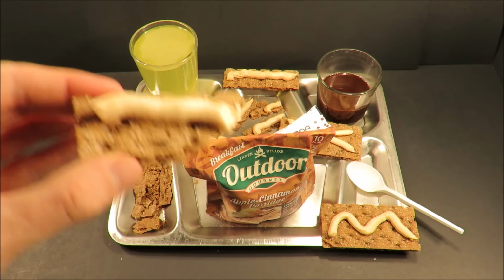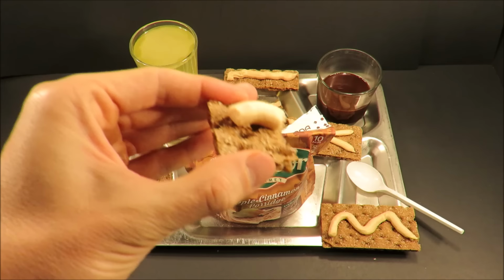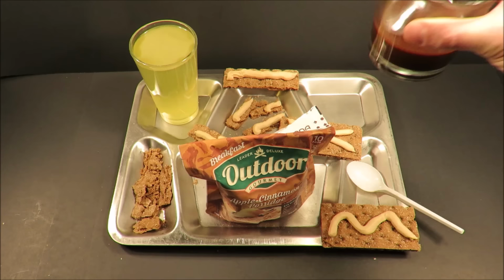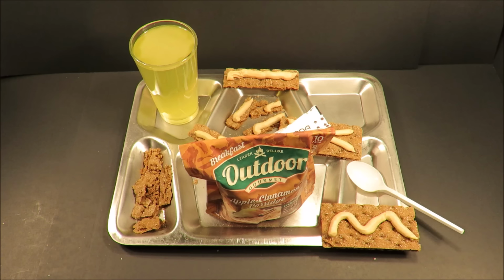Has some more crisp bread. This, magnificent. The pate, it's not metallic, just very whipped and fine. They give you 100 grams of pate. That's generous. I'm gonna end up finishing this. I can't help it. The hot chocolate itself, a lot of people would say it's watery on its own. If they tried it, they would probably want to add the creamer, but I'm saving the creamer for the tea.